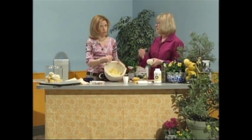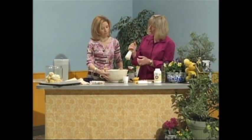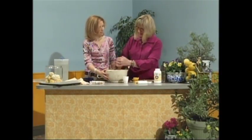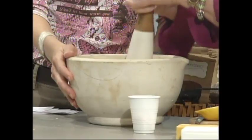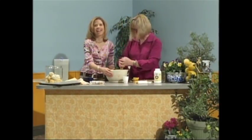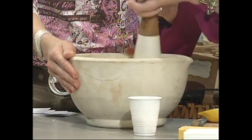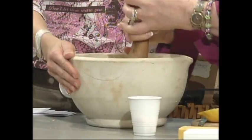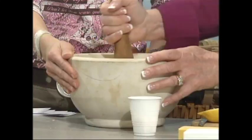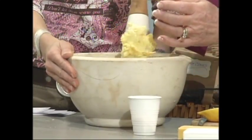It doesn't have to be this. You just smush it. Could you use a food processor? Would that work? You know, I don't know. I haven't tried it, but there's something so primal and wonderful. This is doing what the king's ladies used to do to make their Tudor linen balls. It gets almost the consistency of peanut butter, and it takes a bit of elbow grease. It probably takes a good 10 minutes of mashing to get everything to the right consistency so you can roll it into a ball.